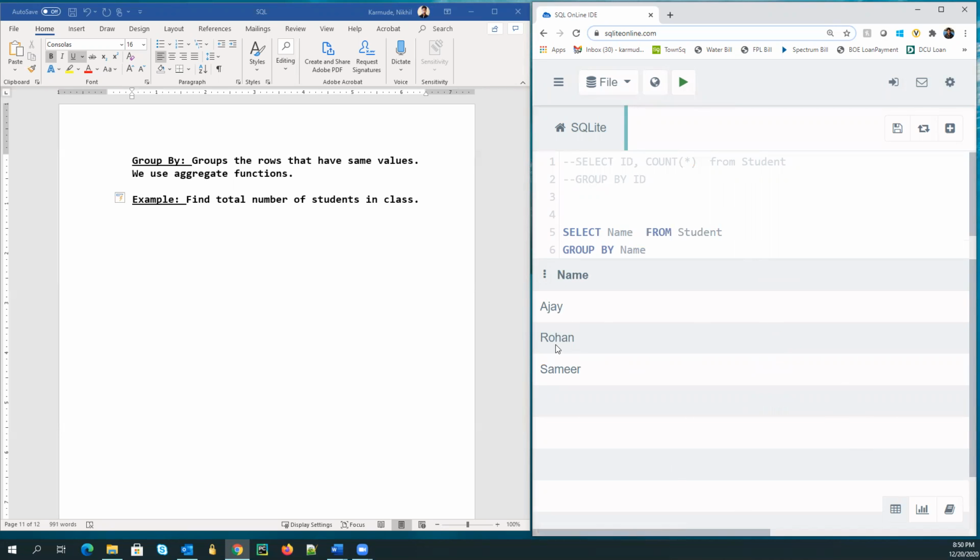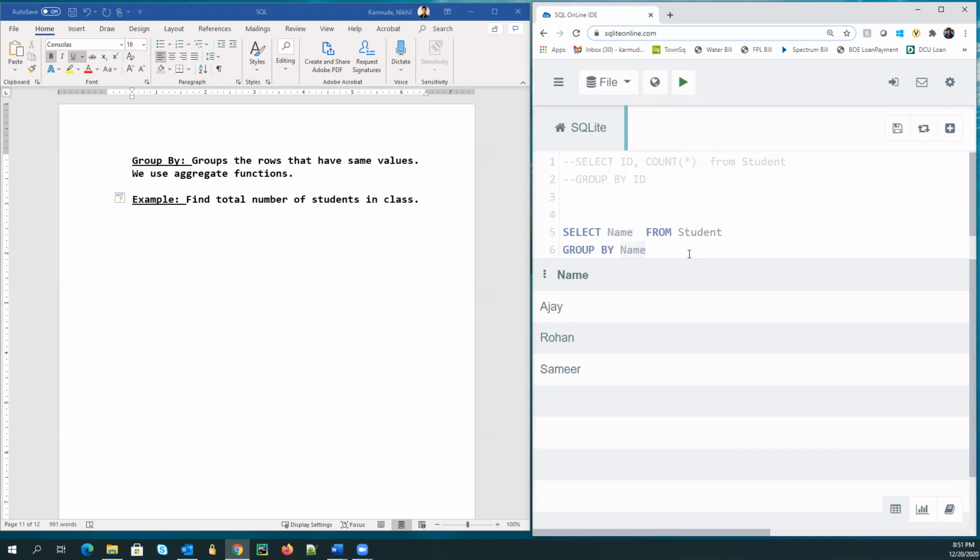So now the reason of getting 3 rows is group by basically eliminates duplicates from our data set. Here, how the duplicate is eliminated was, since the name Rohan has 2 rows present, instead of showing 2 rows, we'll be showing only a single row if we apply a group by to it.